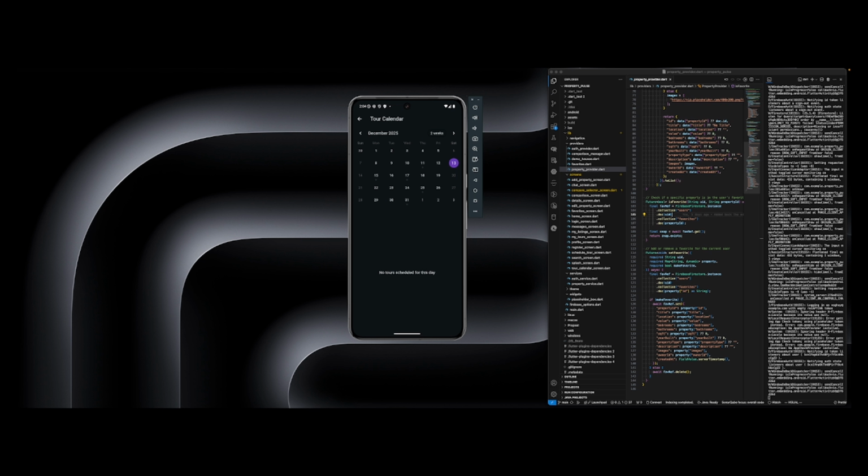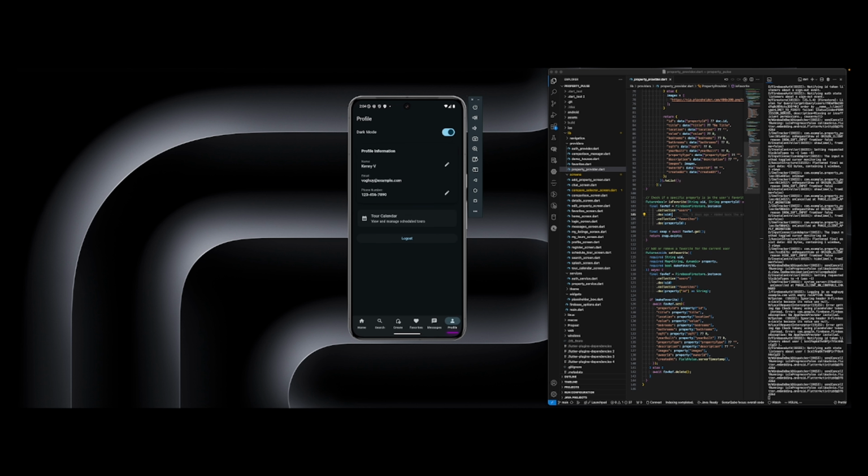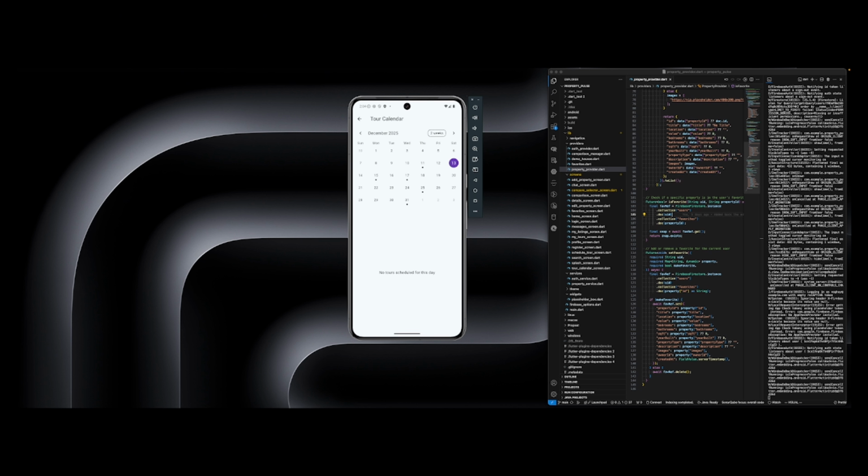Here, it is a little hard to view on dark mode, but on light mode, it basically gives you this dot indicator to show that you have an upcoming tour that you need to do, and when you click on it, it will show you what kind of tour it is, what time it is, and then it'll tell you the title of it, and then the status of whether it's confirmed or not.